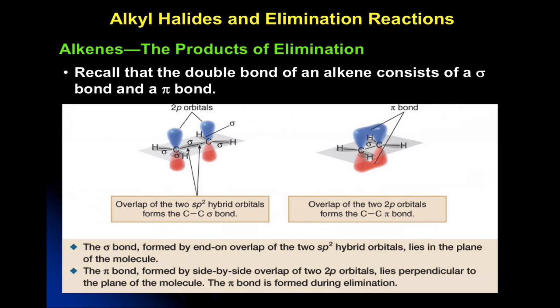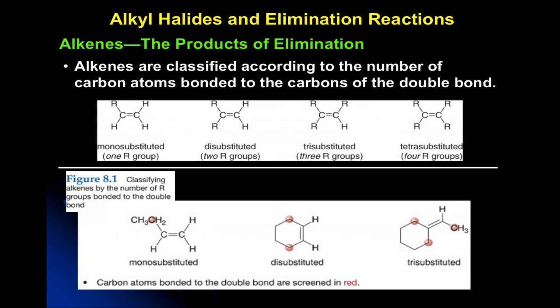Okay, so there is restricted rotation, that's true, but why is the pi bond itself weaker? Less overlap. That's right. So the p orbitals, how are they overlapping one another? Just on the sides, right? But a sigma bond is overlapping head to head or tail to tail, however you want to think about it, right? And so you have a lot of orbital overlap in a sigma bond. You don't have a lot of orbital overlap in a pi bond, and that's what gives us all of our bond strength. Okay?